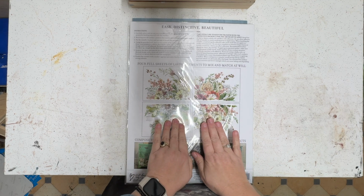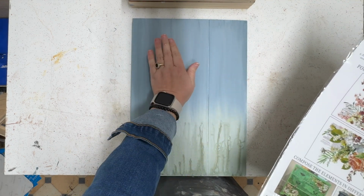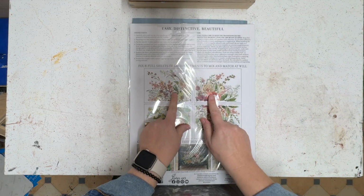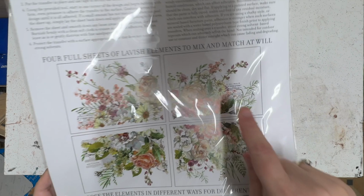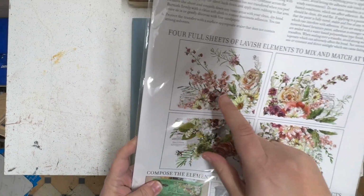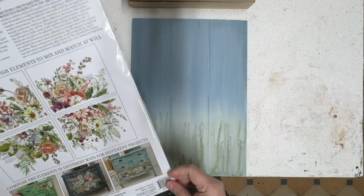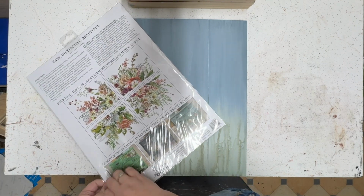So these 2 bottom sheets, they can go nicely up the top of the board in the blue. These 2 top sheets, you can have them coming up off the green, or if you wanted to, because they've got writing in them, you can cut the writing out and have them coming from the blue as well. It all just depends on which sheet of the transfer that you get.